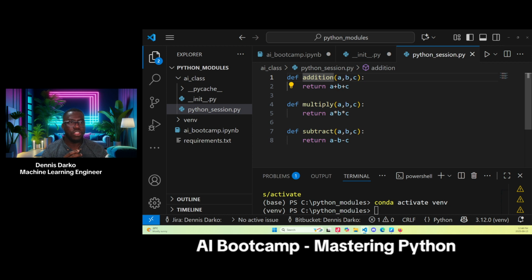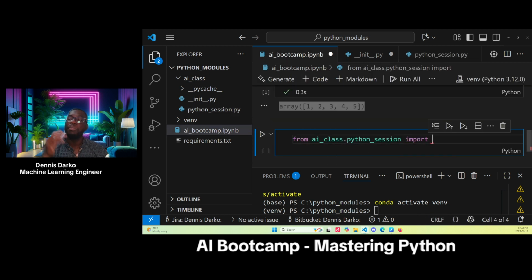You can import them individually, or you can use the star to import all. So I can say import addition, or import subtract, or import multiply. But if I don't want to be repeating all these things, I can just say import all, like this.